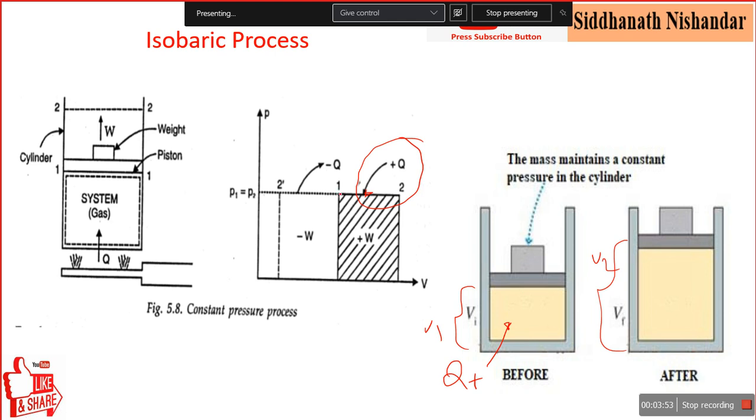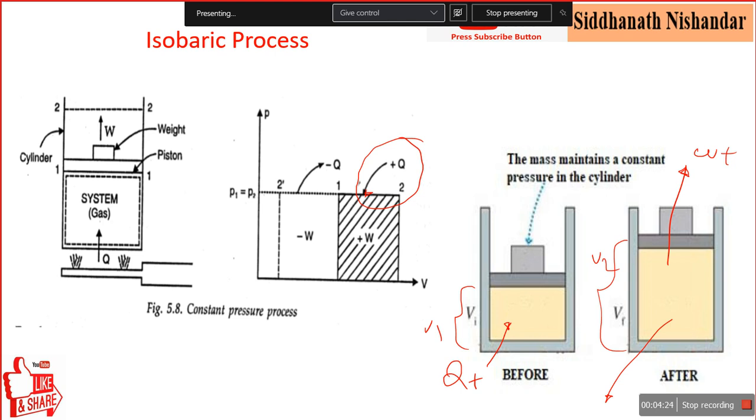If you see on the PV diagram 1 to 2, if addition of heat takes place, work is done by the system. We get some mechanical movement, some reciprocating motion, an upward movement, that is work done by the system, which is called positive. The piston moves upward, and if we stop supplying heat, that is in the reverse direction, what happens? The heat is rejected by the system.